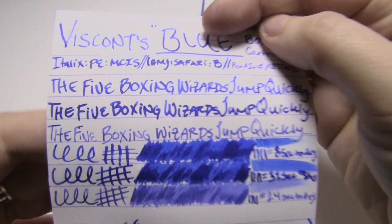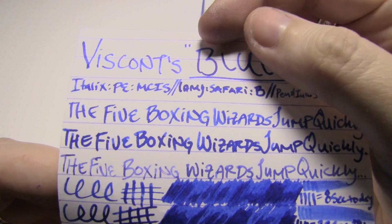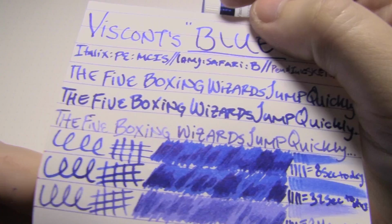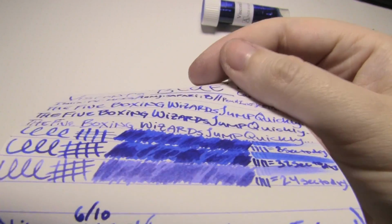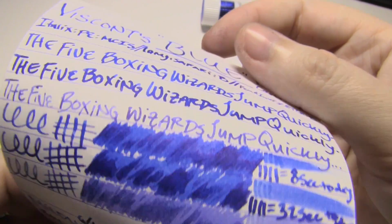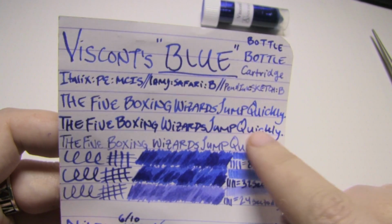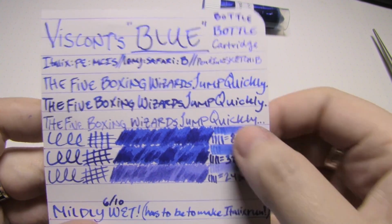But yeah, the bottled version, it is everything that I was told that this ink should be. It is deep, rich, intense, it is vibrant. There is a ton of red sheen. I really hope this shows up on camera because it is just everywhere, especially with that broad Lamy Safari, which is already wet. But yeah.